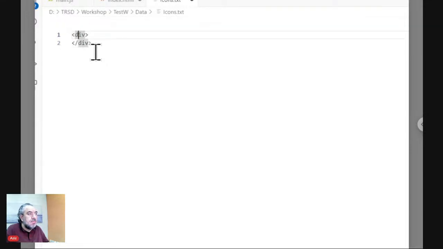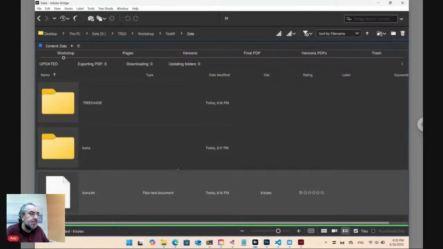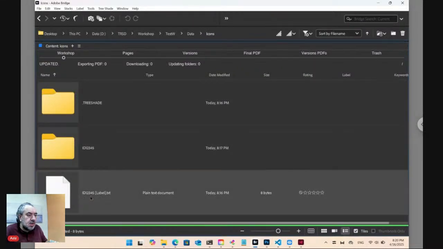What we want here, we want to place the item. So let's open, inside icons, this label, the icon here.